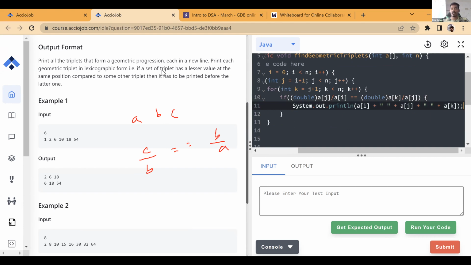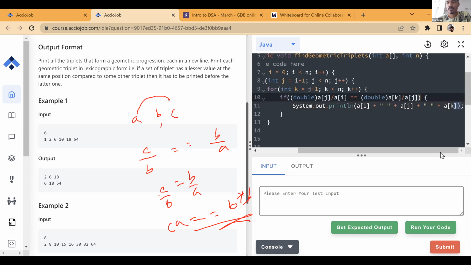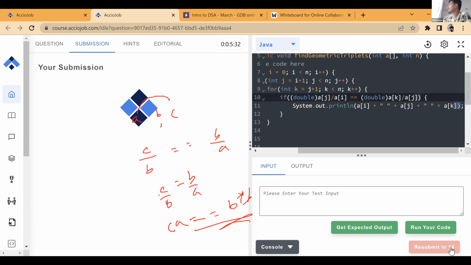You don't need to handle that double situation. You can write it in this way. First number into last number is equal to B into B. How? You just need to cross multiply, right? So what is our condition? We are writing this, right? You can check C into A should be equal to B into B. If this is fine, then your numbers are in a geometric progression. You can check it in this way as well. That is also fine. This would also submit. Here we are just converting it to double and doing that.